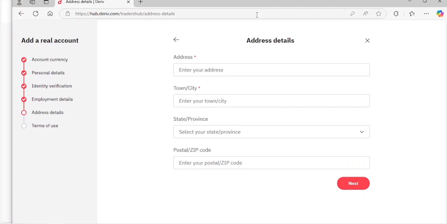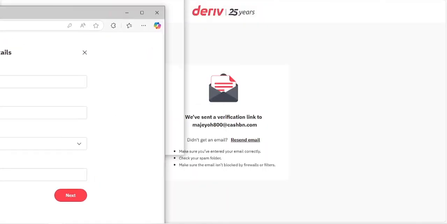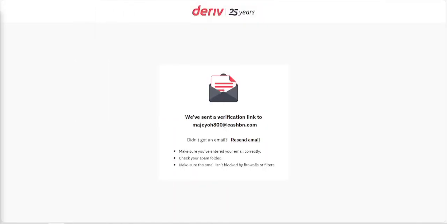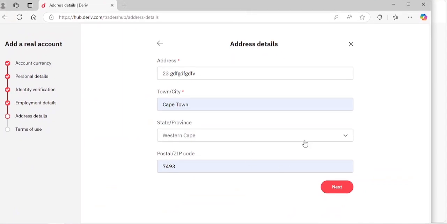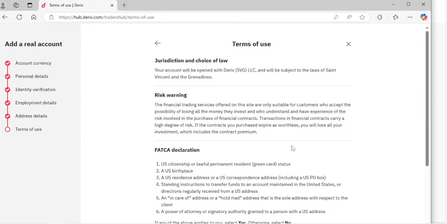Then it's going to ask you for your home address. And remember, your home address, your ID numbers, all information that would be on a bank statement, for example, for proof of address, whatever the case may be. Like if you were to apply for your phone contract, a home loan, anything of the sort, you would do all those information. Same thing with regards to when you're signing up with your broker. Okay, cool. So you put in your information, your address, click next.